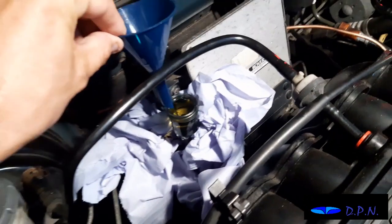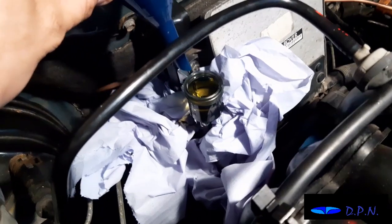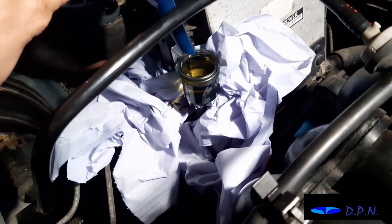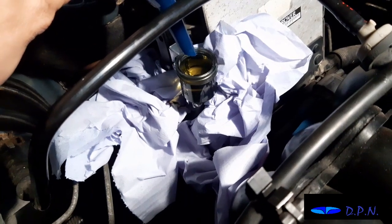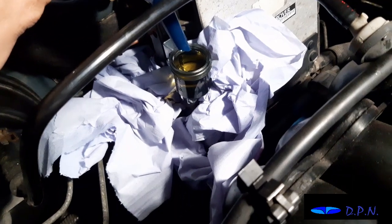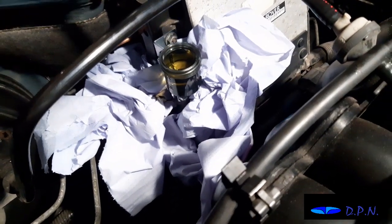Right, so we're now going to start filling this master cylinder with the fluid, and we've used a little funnel, and as you can see we've filled up the reservoir, which obviously is nowhere near enough. So what we're now going to do is try pumping the pedal just a little bit to see if it'll take some before we even start getting the air out of this system.